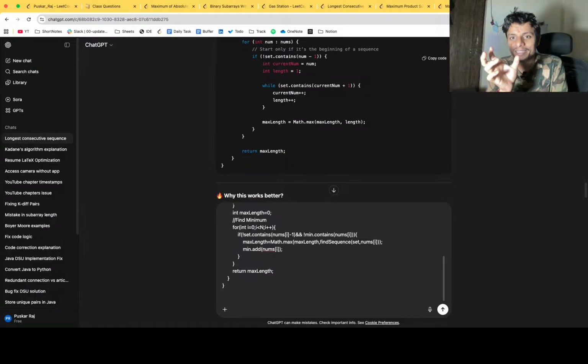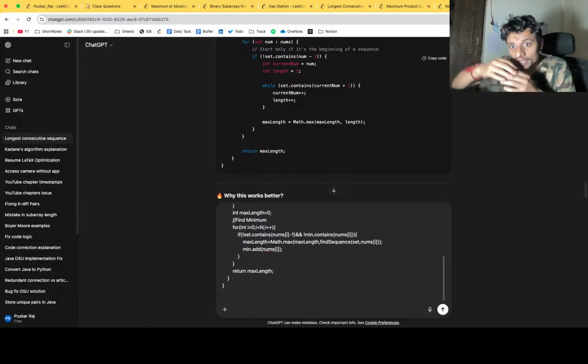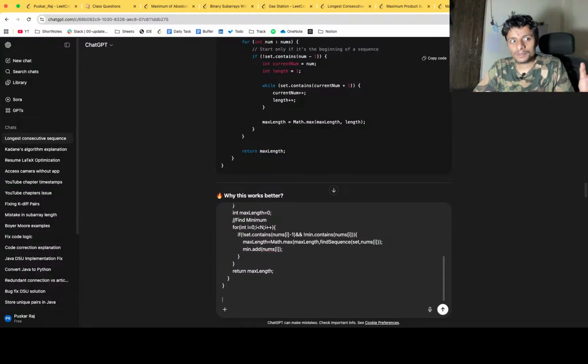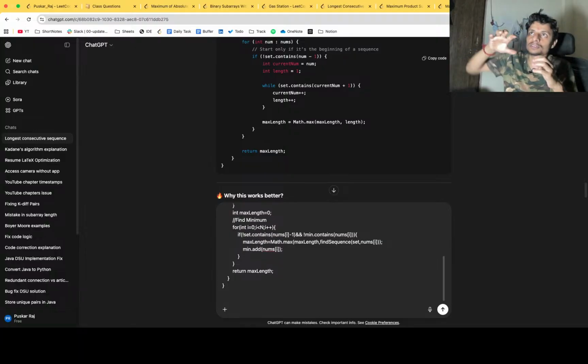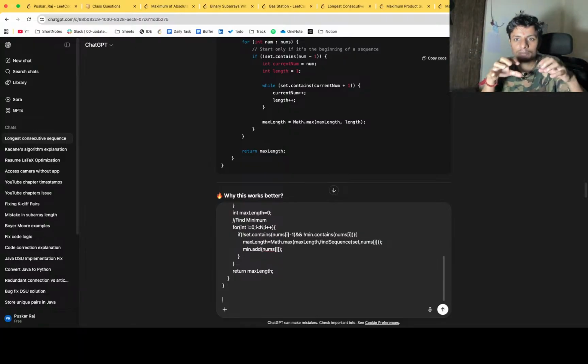What it said is that there can be n number of minimums, and one number can be duplicated too. So for every number it is recalculating everything instead of storing. This is what the concept of dynamic programming is. If you have already calculated for a given number, you don't need to do it again for the same number, or if you have already calculated the sub sum, like a sub array, you don't need to calculate for every array.